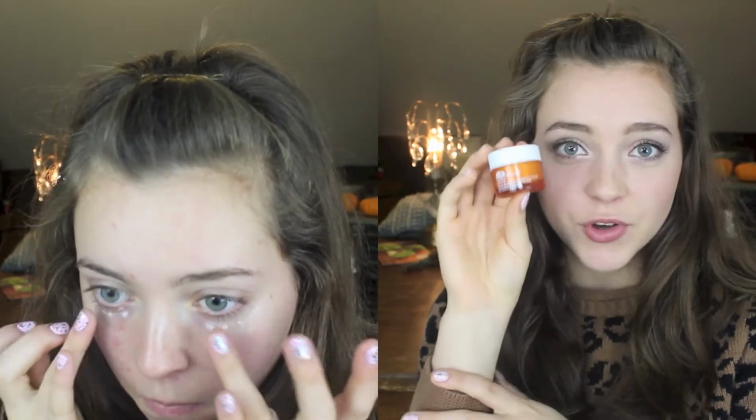This is the Origins Ginseng Refreshing Eye Cream to Brighten and De-Puff. So this retails for $30. It is full size. It is half a fluid ounce. It's an eye cream that is used in the daytime, not the nighttime. It's a little bit peachy toned, and it has little shimmery things in it to help brighten up your under eye. People love this product. It is a really good product. And I just love it. I'm so excited to use it. I love eye creams. They're known for being organic and natural, so really excited for this product. I love it. So I'm really happy that Sephora included this product.